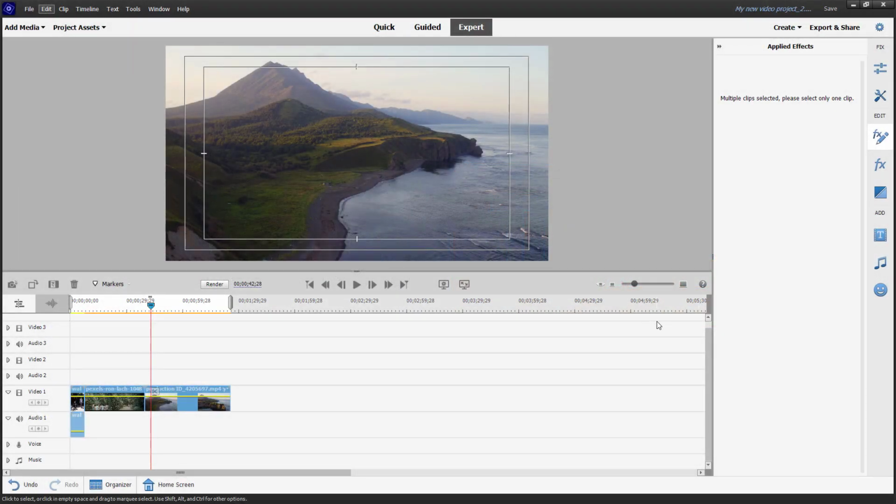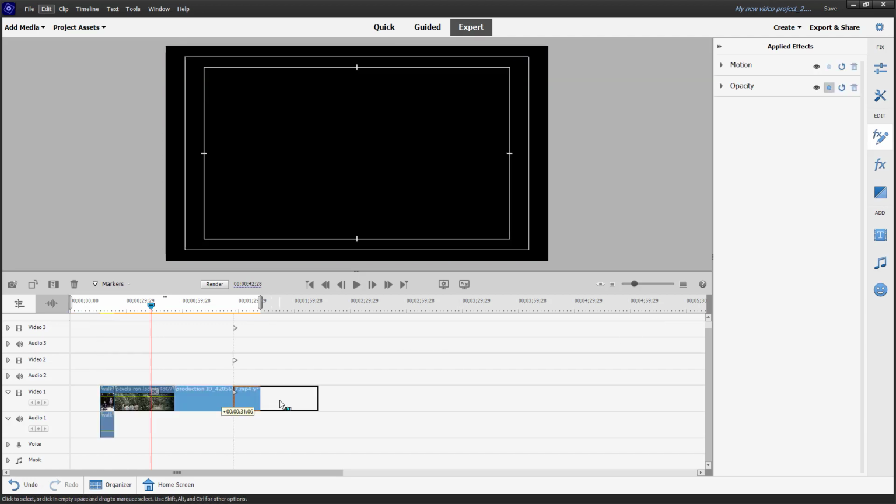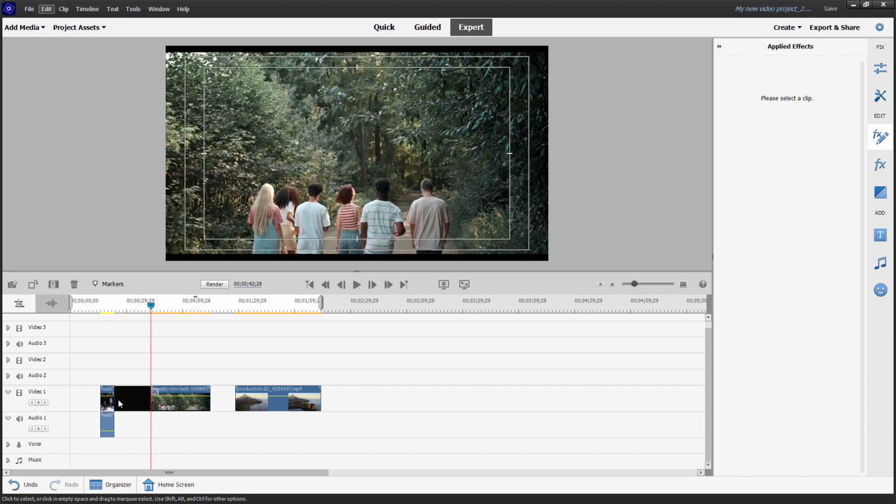So over here you can see that I have a bunch of video clips, and let me just go around and spread them around right here. As you're editing, what might happen is that you might have gaps like this right here. And as you click on it, you can see that you can actually go around and select out the gaps that you have when you're editing.